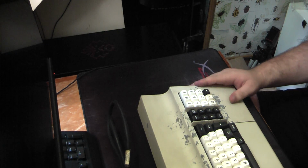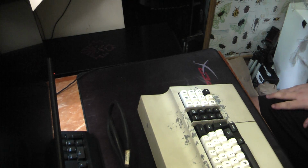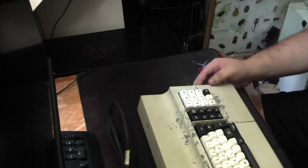Now you might look at it and say, that looks awfully familiar. Isn't that also a 3278 keyboard? My answer to that is yes. Physically, they are exactly the same. The only difference is the keycaps. Some of them are different. Now this does seem to be a little bit smaller than my other Beamspring that I've been working on restoring.